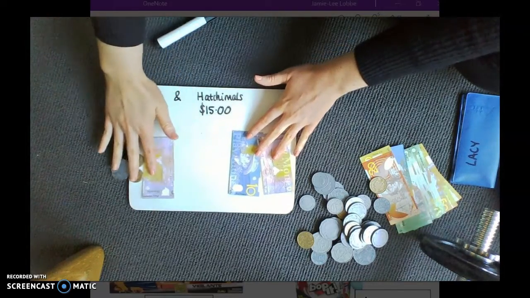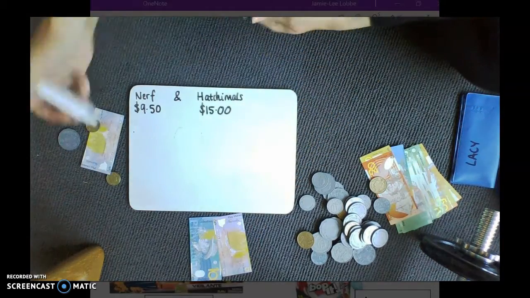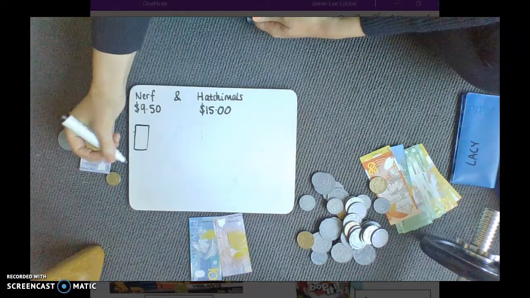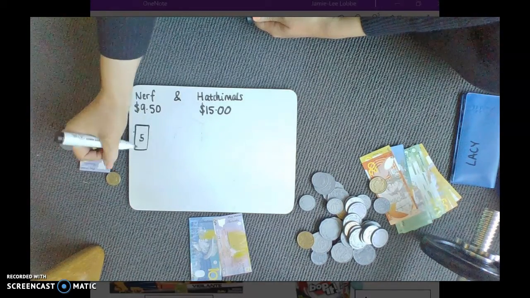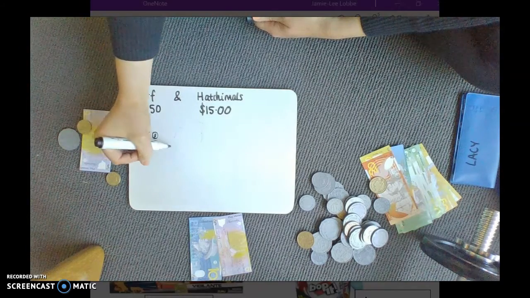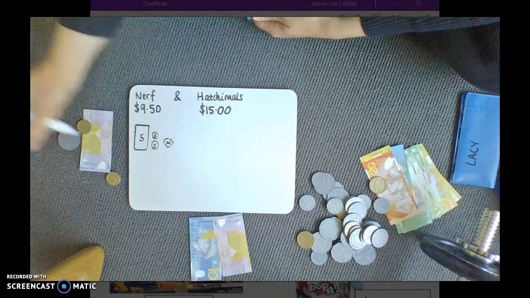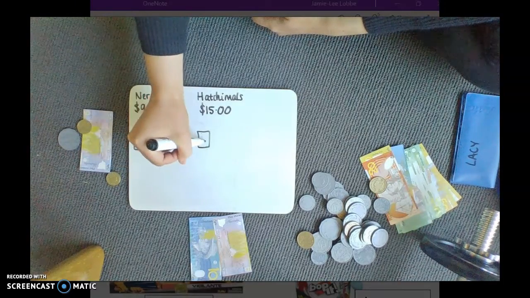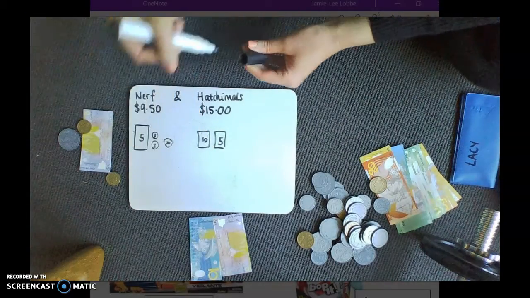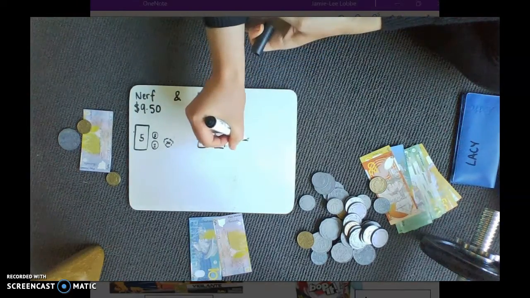So what I want you to do on your activity is just draw, sorry, that would be sideways, and then 2, 2, and then as best you can draw a 50-cent piece, and then 10 and a 5. So that's how you would pay. But then I want you to draw the total.